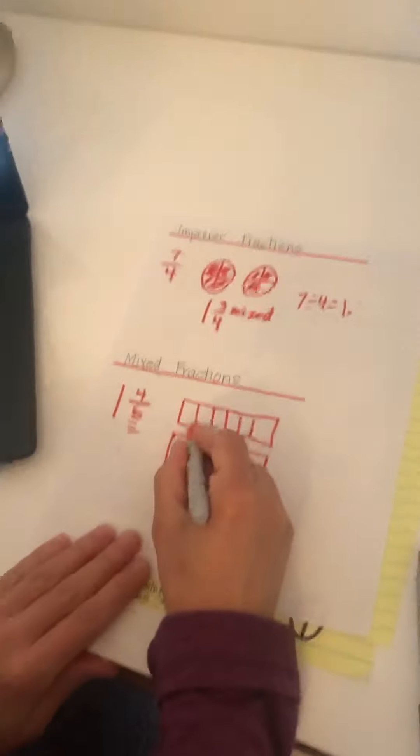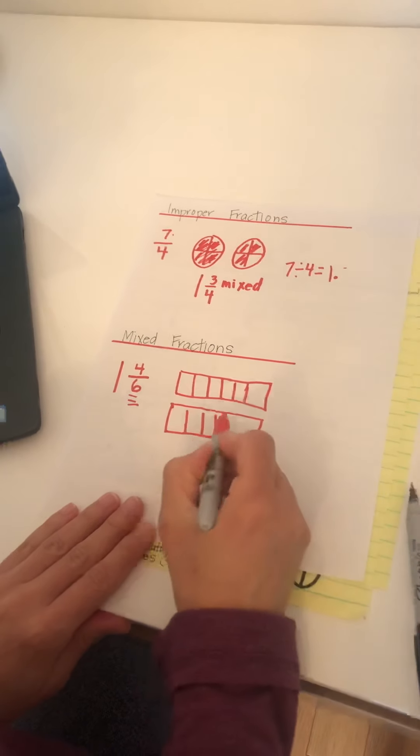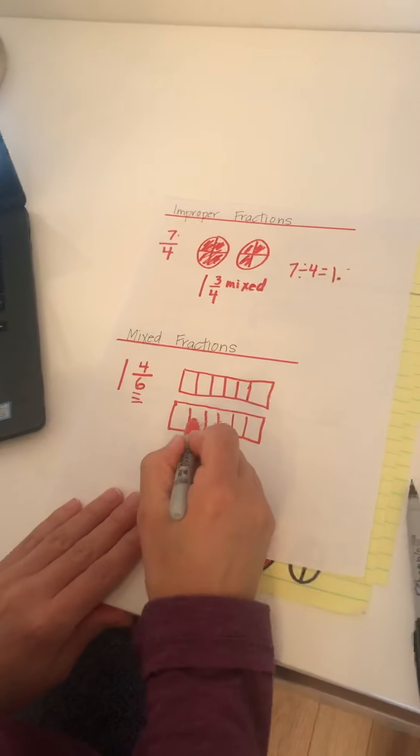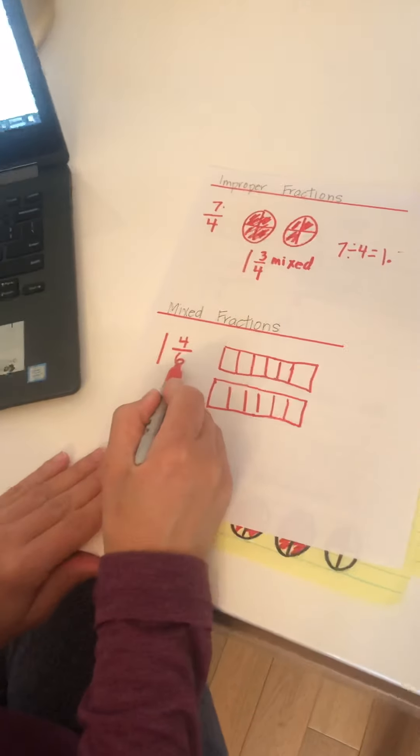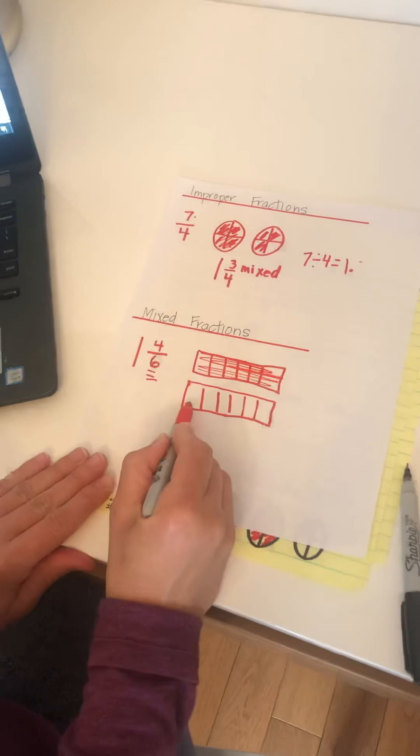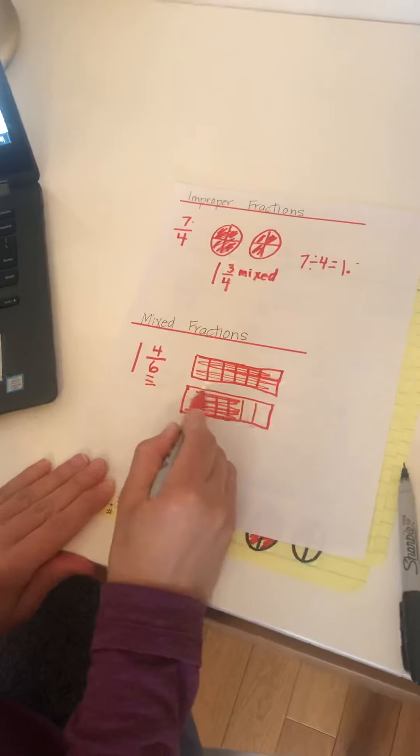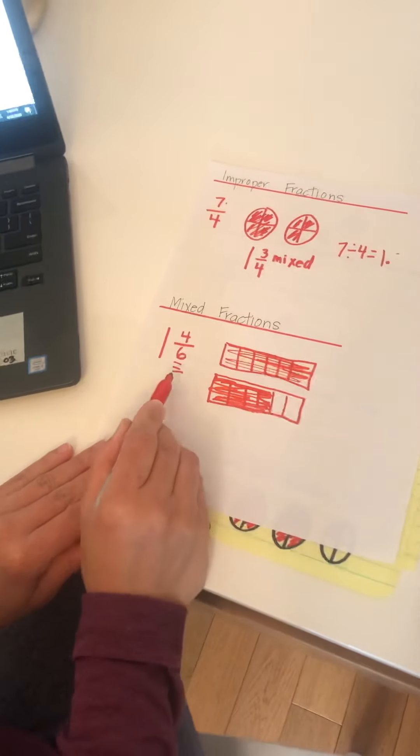Okay, here she is. Focus on my... Are these six? One, two, three, four, five, six. Okay. So these are six, that's the denominator. So I need to do one whole, so this is one whole, and then four to the sixth. One, two, three, four out of the sixth. So that would be the visual representation of that.